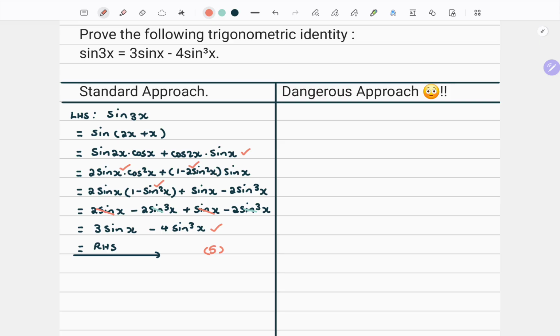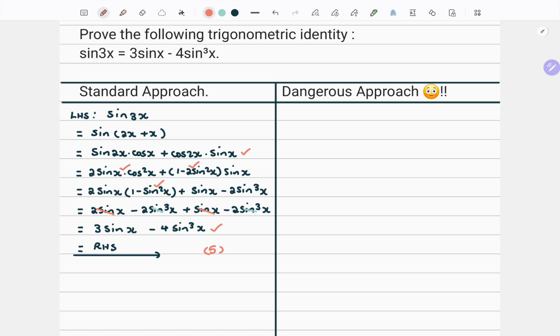This is essentially a nice 5 marks. Of course, it could easily just stick with 4 marks, but because of the operations that we had to do, at least 5 marks is justified. All right, so this is nice, easy. This is how a student should do business in this kind of question.